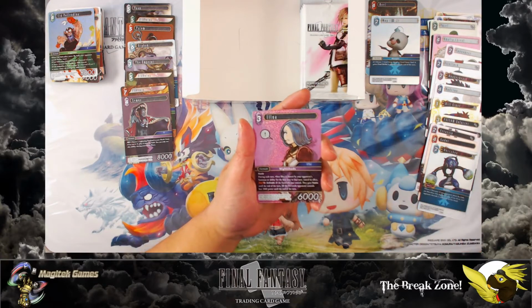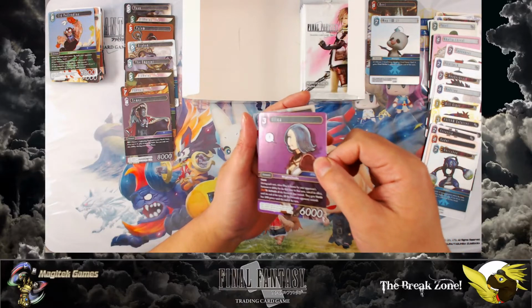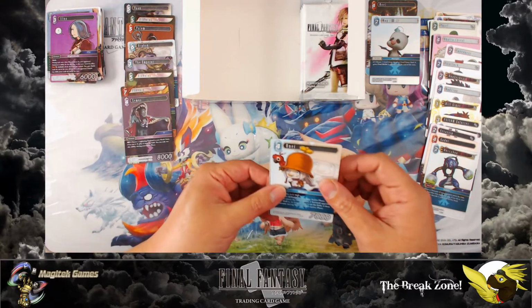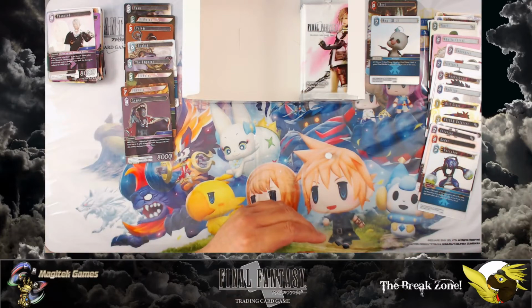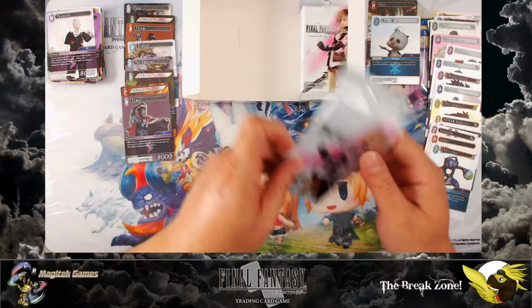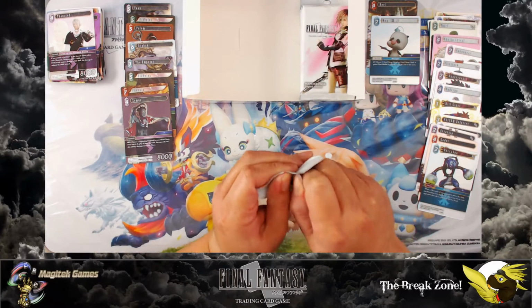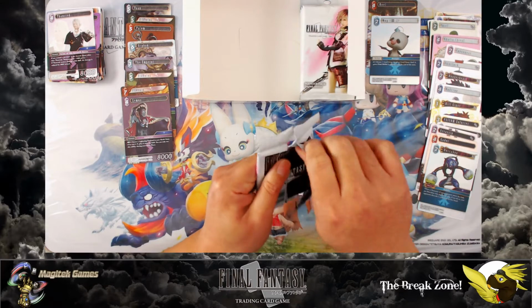Wow. Foil Illua. Yeah, you guys can see it from here. Yeah, the foiling's awesome. And Thancred. Not as good, but Lightning Pack. Not bad. Let's see, with 1, 2, 3, 4, 5, 6, 7, 8 legendaries so far. There's still a chance for that legendary double pack.